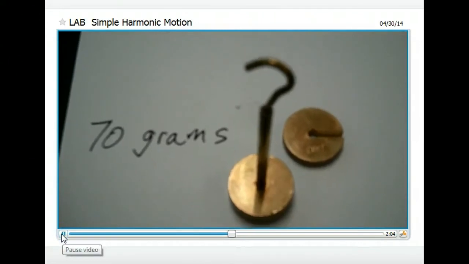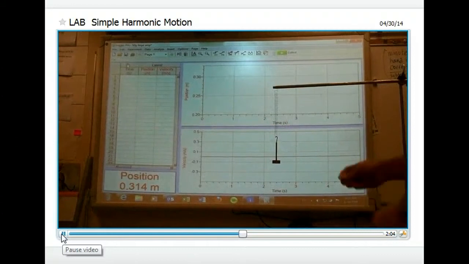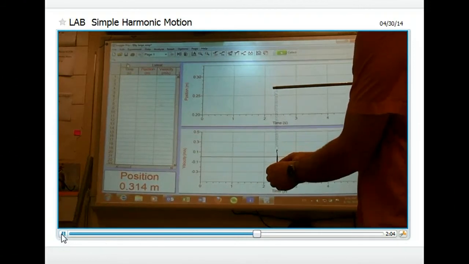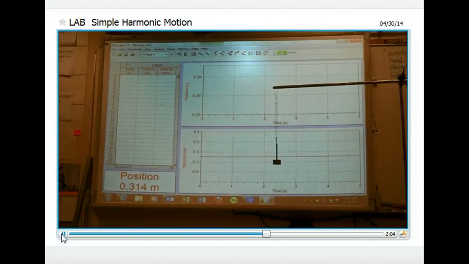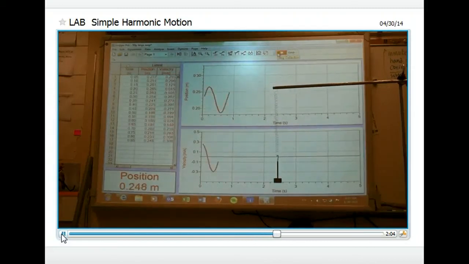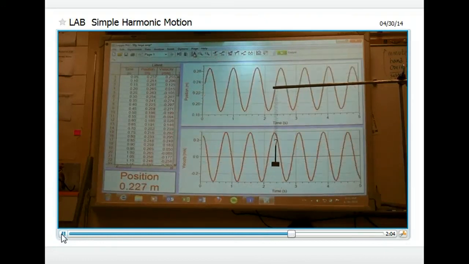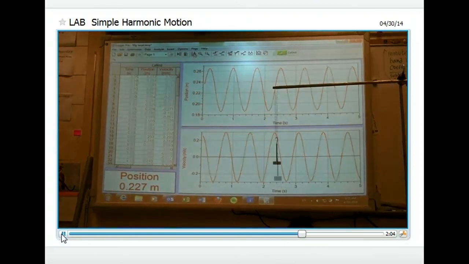Now we're going to add 20 grams and do the experiment again. So now we have a larger mass on the same spring. Set it in motion and record our data. And again once it's done I'll auto scale the data and that data file will be provided to you.